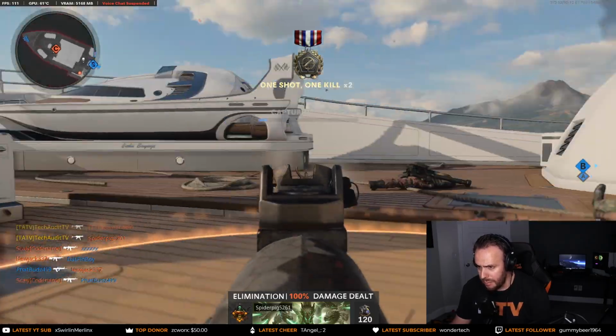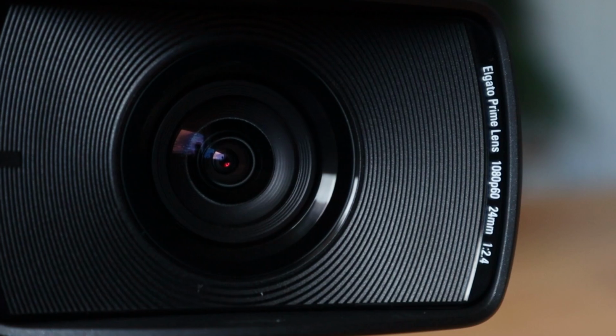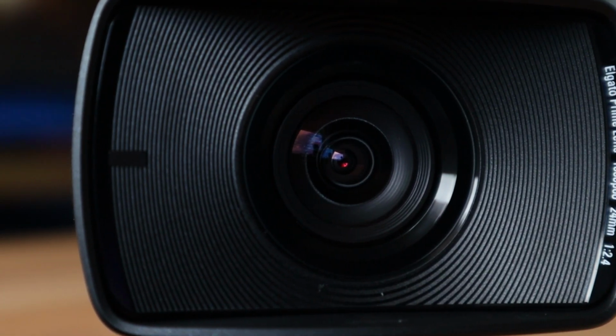The second thing you've got to consider here is that the Elgato Facecam is the first webcam ever to give you control over ISO levels. This is huge. Aperture, shutter speed, ISO. These are terms that we typically talk about when we're talking about DSLR and mirrorless cameras. Now we're talking about these things with a webcam, and that is where Camera Hub comes in, which is the software that is provided with this webcam. The magic really comes together with Camera Hub.